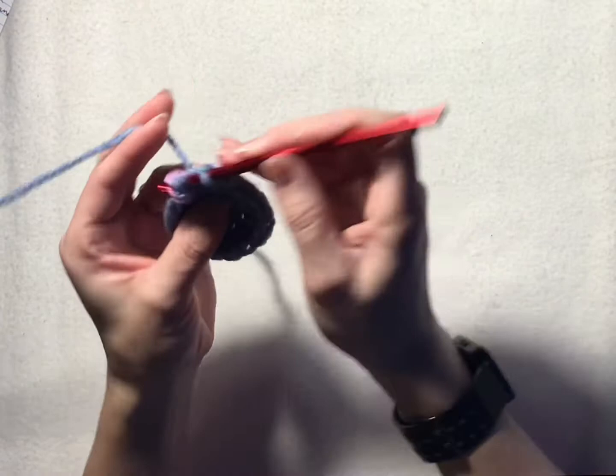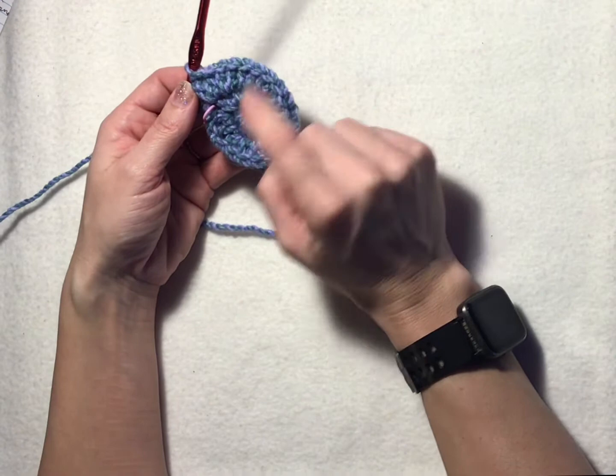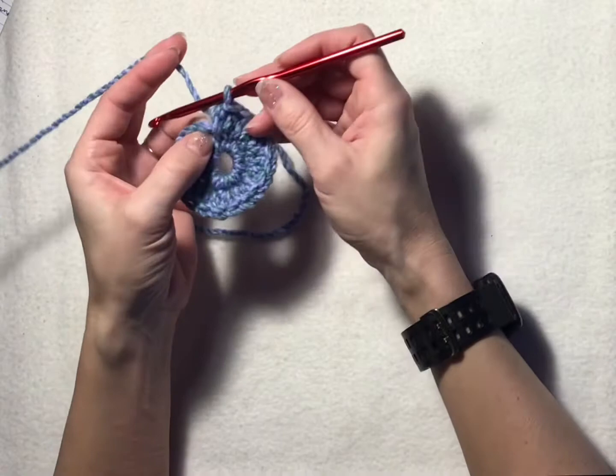Now we have two double crochets per stitch into our single crochet. So our first row was 10 single crochets, and now we add two double crochets per single crochet stitch. So now we're at 20 stitches for that row. Now we'll go ahead and pull our marker, because we're at the stitch right before the first one, and into that first stitch we want to put two double crochets.